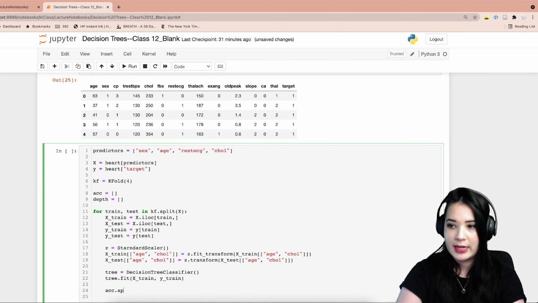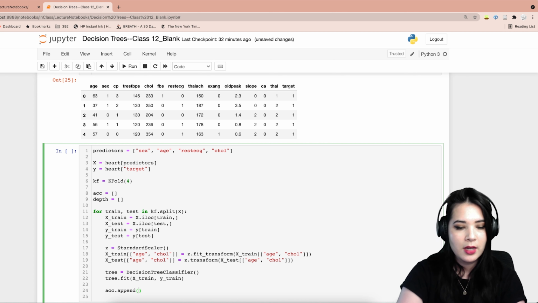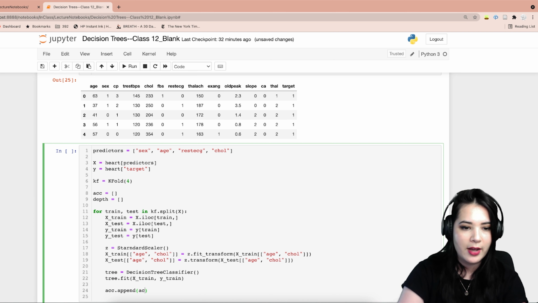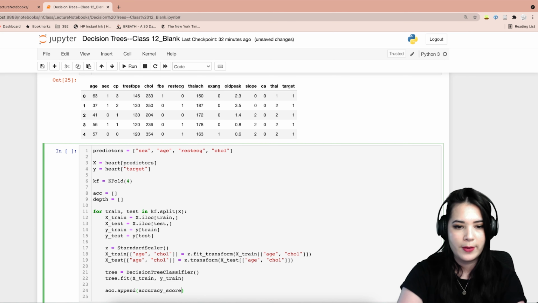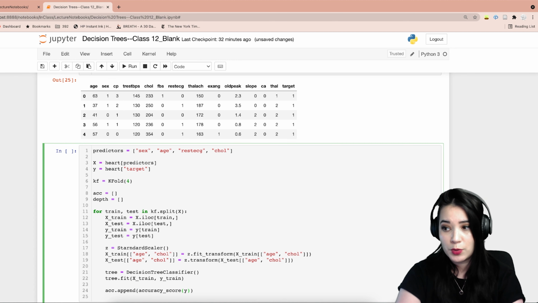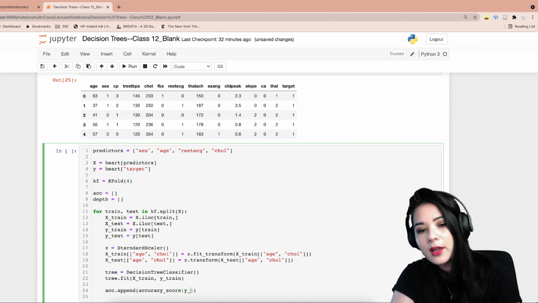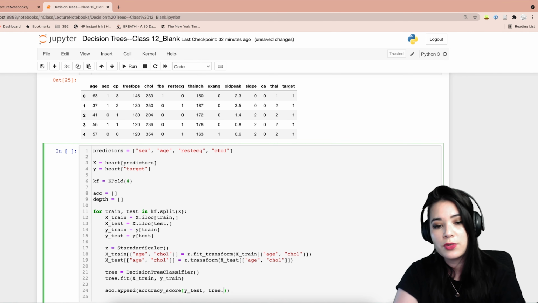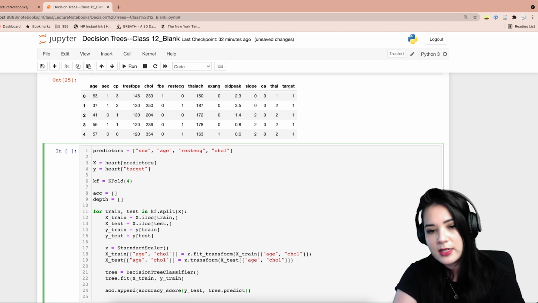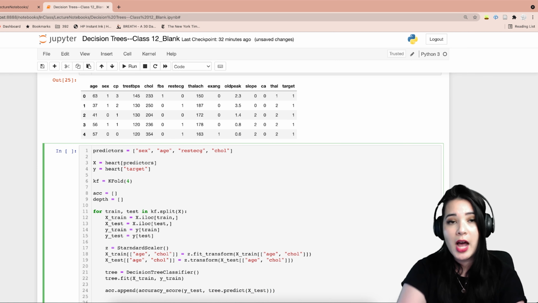So I'm going to say acc.append, and I'm going to say accuracy_score. And I'm going to give it the actual values, y test, and then the predicted values, which is tree.predict x test. And then the other thing that I wanted to grab from my model is the depth.